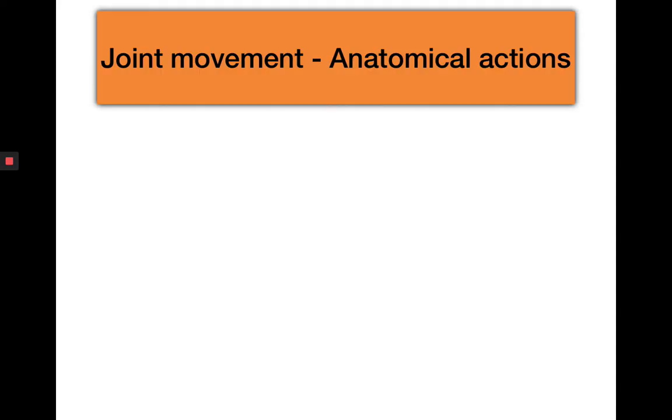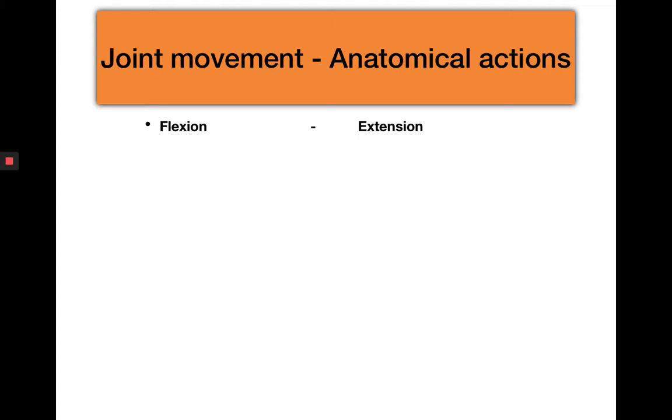Okay, so now we have joint movement and anatomical actions. And these are slightly different to our terminology and locations, okay? So these are how our joints in our body move. And this is important because, A, it's how we move a skeleton, and B, it's how we're going to exercise and the movements involved in different exercises. I'm going to list these now, but don't worry too much because next week there will be another video on this, and this would be me demonstrating the actions. For now, let's just take notes and try our best to understand them.